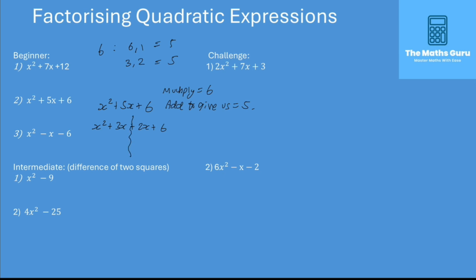Draw our line down the middle and factorize this. Take our x common between x squared and 3x. Then we put x here and get our 3 outside there. Then we use our bracket to put on this side, x plus 3. And then work out, from x plus 3, how can we get to 2x plus 6? And we get to here. And then we say our two brackets are x plus 2 and x plus 3.